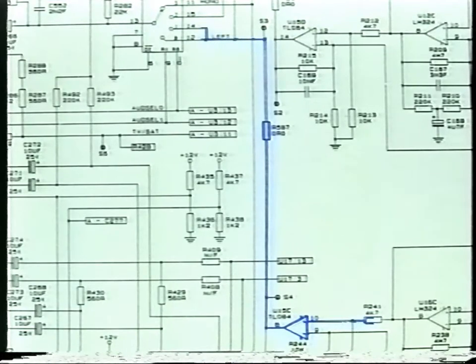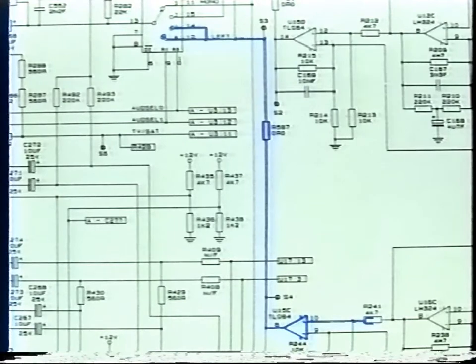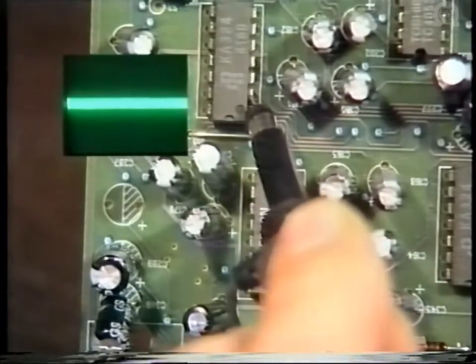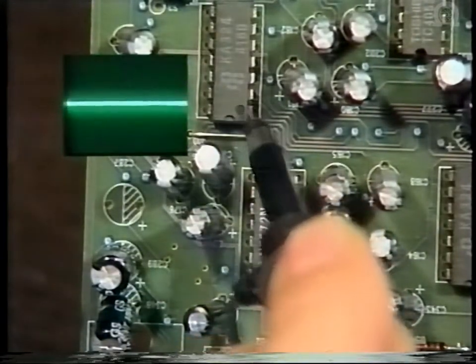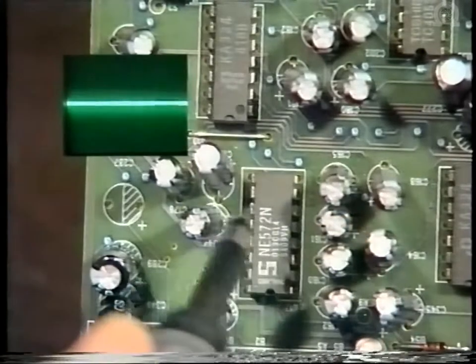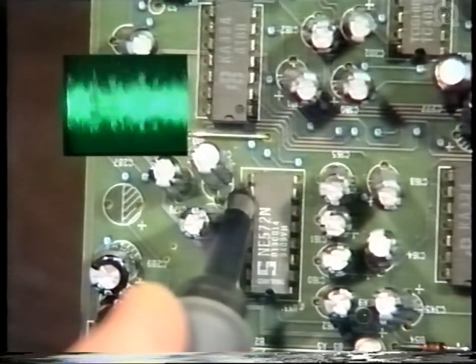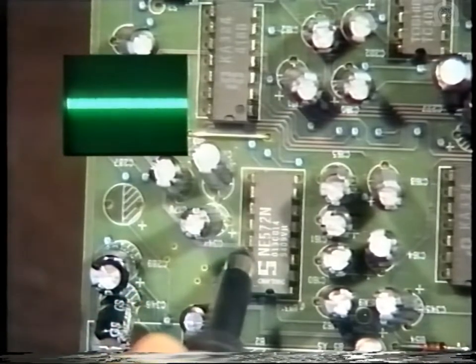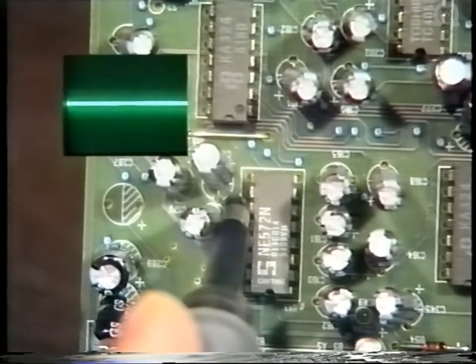Then de-emphasis by U15C, the output from this IC is then fed to pin 3 of SK5 and the audio source selection switch. Now we trace with the scope, first on U16, the input on pin 2, output on pin 1, then down to U13, the input on pin 9 and pin 13, and then the outputs on pin 10 and 11.